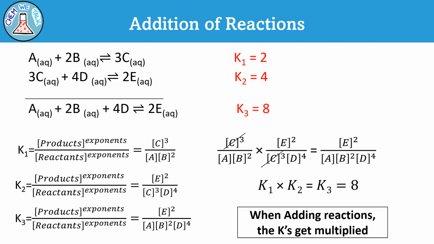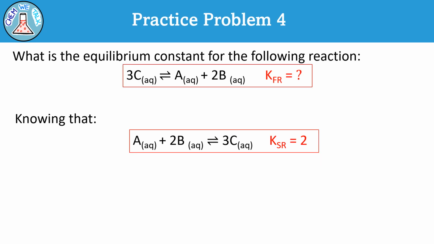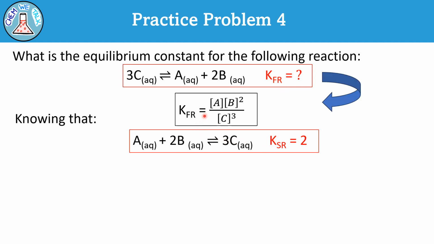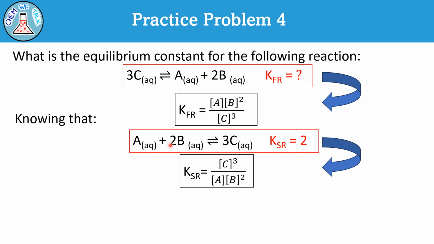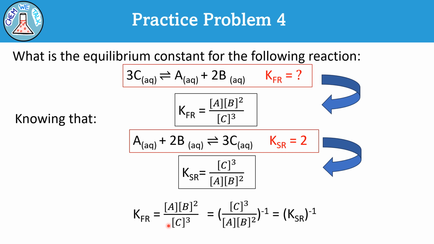Okay, all right, so let's look at this other problem, where you're given this known reaction with an unknown k, by knowing a different k. So what is the k for this? k-FR just means the first reaction, and SR just means the second reaction. The k for the first reaction equals A raised to 1, B raised to 2, divided by C raised to 3. Our k for the second reaction is just going to be C cubed over A and B squared. Let's just rewrite those over here, and what we can notice is they are sort of reversed, right? So the first reaction equals, in fact, the reciprocal of the second reaction.